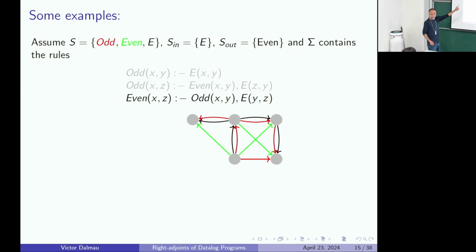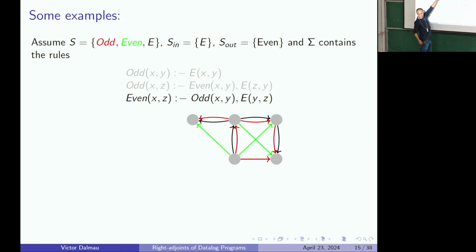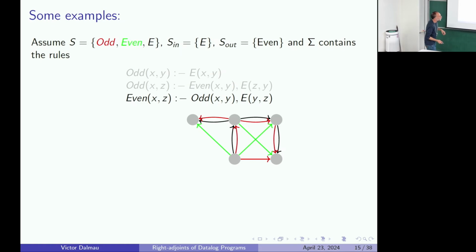So you see, this is defining, I mean, it can be seen as a recursive definition of these two predicates. Basically, this holds if x and y are joined by a walk of odd length, and even if they are joined by a walk of even length. So does it create a loop as well, like even xx? Yeah, might create. Yeah. Depends. Yeah, but perhaps the example is not correct.